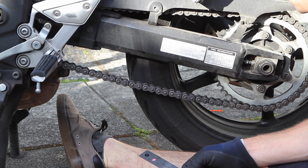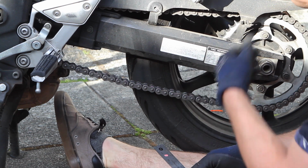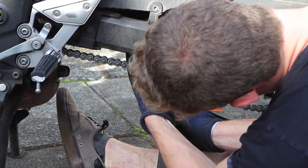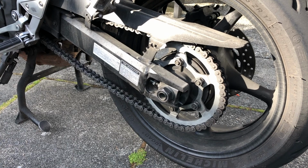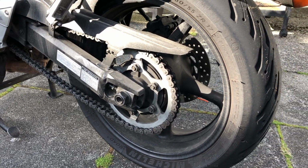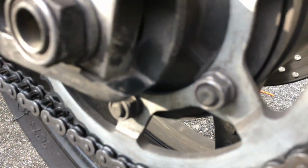Now with both sides adjusted, we're going to go back and check the chain slack and make sure it didn't move more when we adjusted the other side. Once you're happy with the amount of chain slack, you have to make sure the wheel is straight in the frame. You can do that by checking markings on the bike.